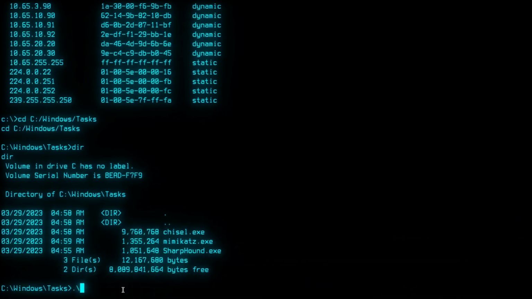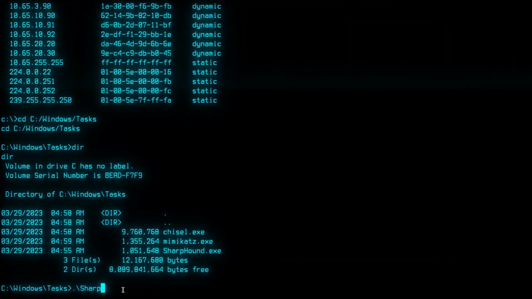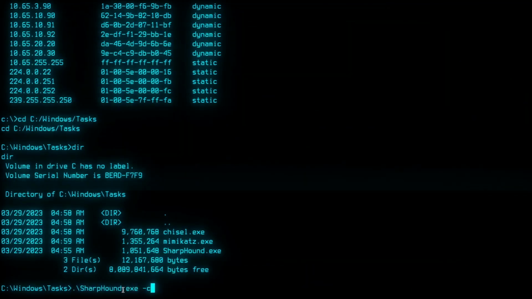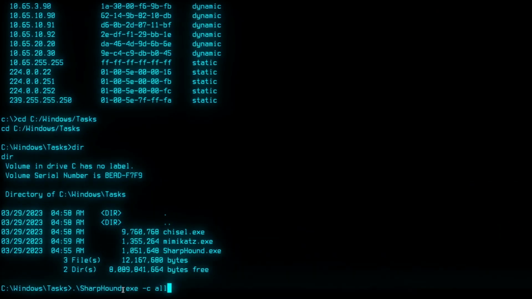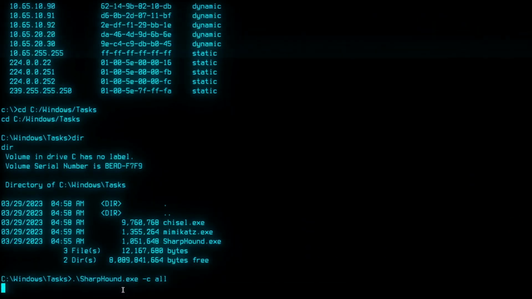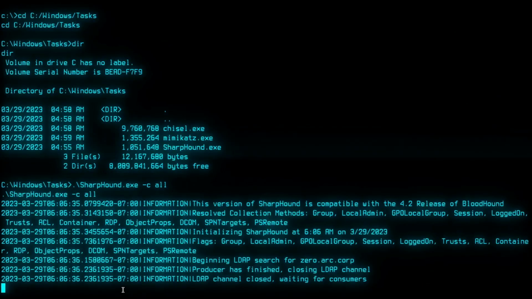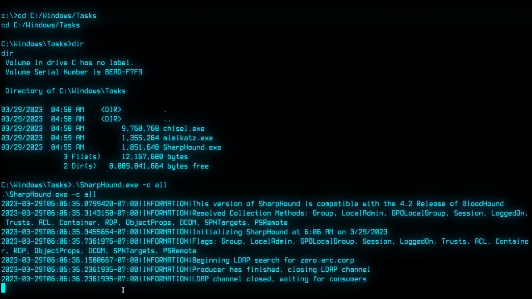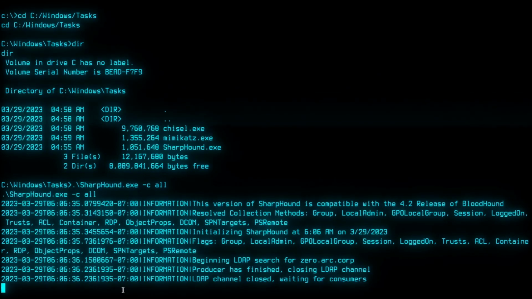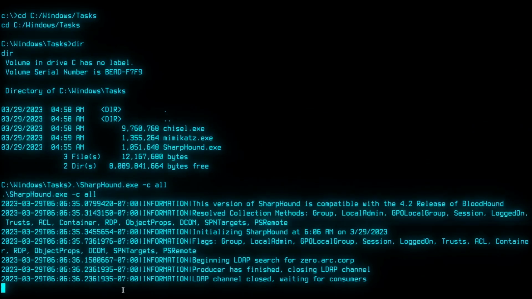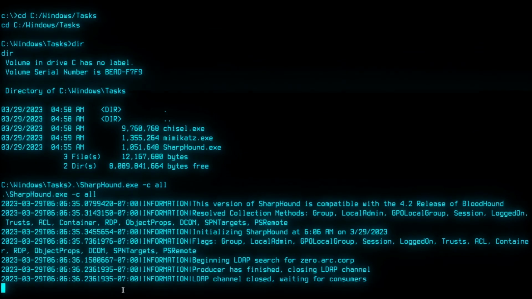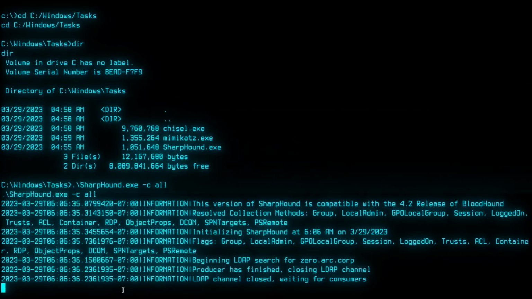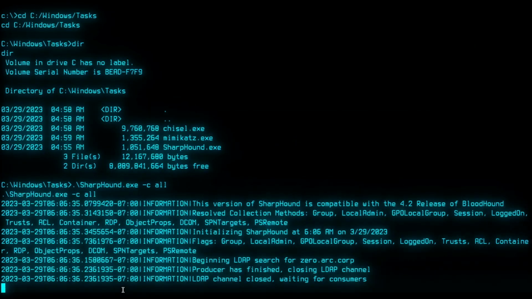All you have to do is type ./SharpHound.exe -c all. Check for all. And that's it. Let's allow it to do its job. And what we're going to do is then exfiltrate this. And with any luck, we'll be able to get information over into BloodHound of a more verbose nature.